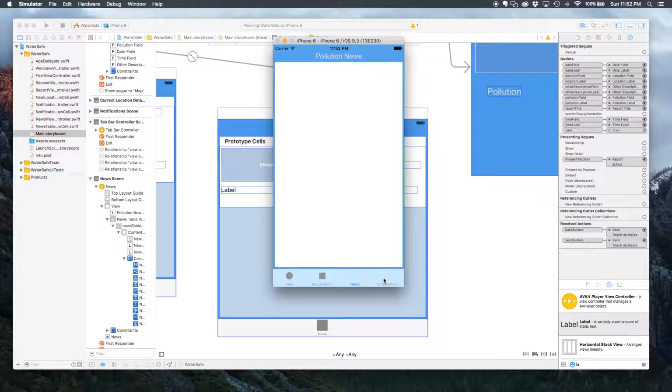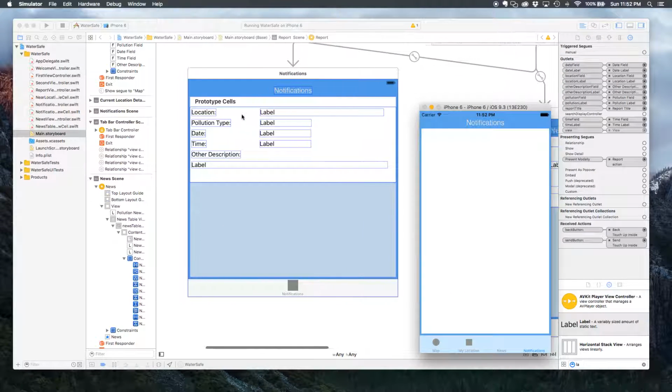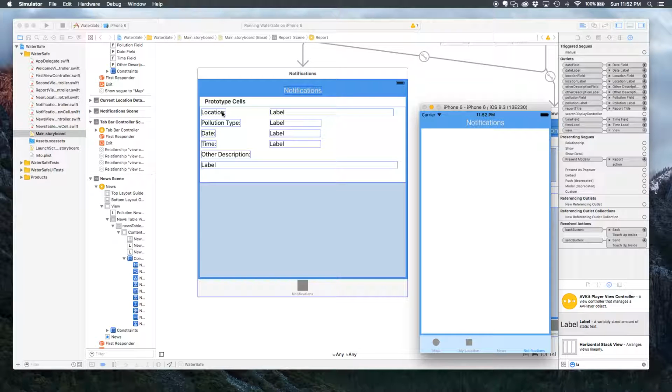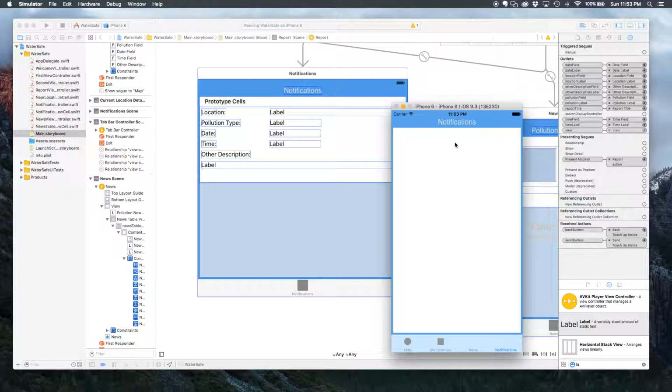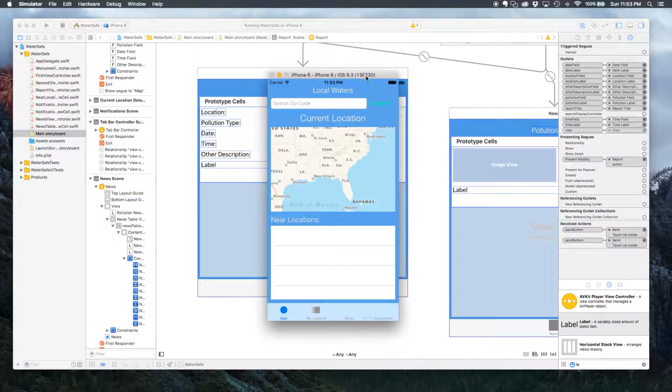And then, of course, is the notification. This is also a simple table view, which I also have designed with the full report list, which we'll be taking a look at next, that any user that has the application will be able to fill in, and it will go right to the notification table view, which you'll have right here, and then it'll display your information on this right hand side, and that is a notification. And how you display and push that data is through the report feature, which was shown before.